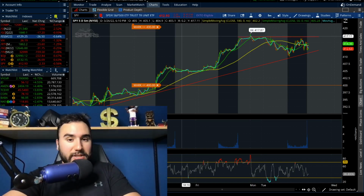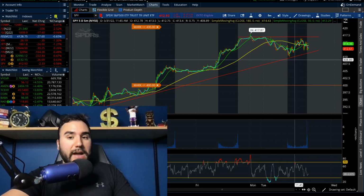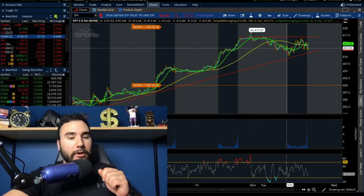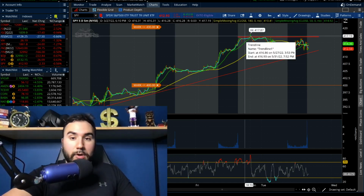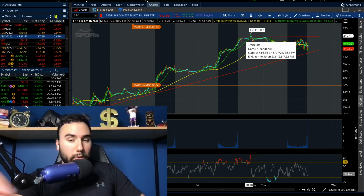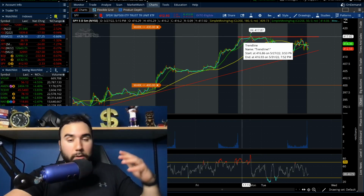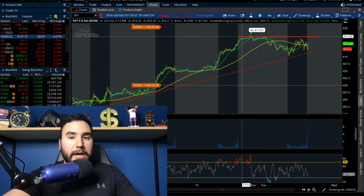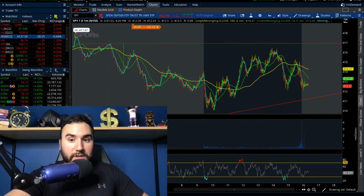SPY ended up going down 0.6% on the day, and what I'm seeing here on the 5-day, 5-minute chart right off the bat is, number one, it's an ascending triangle, right? We have a clear uptrend over the past couple of days, but since pre-market today, and all throughout today, we've been struggling at 417, 418. So we have that clear resistance, but we're uptrending into that, and we're getting into this ascending triangle, right?